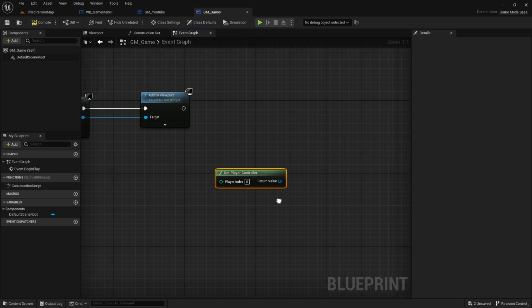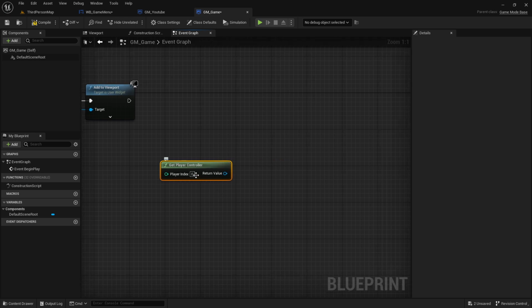And important is if you have a multiplayer, then it's not 0, because this player controller says this is your mouse. But in a multiplayer, let's say there is another player, then you have to say, okay, player 1 has index 0, player 2 has index 1, then the player 3 has index 2 or something like that, and then you use your index when you want to do something with your mouse. But in our case, we don't care about this one.